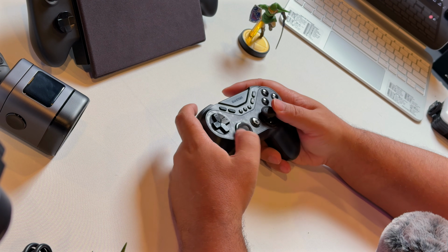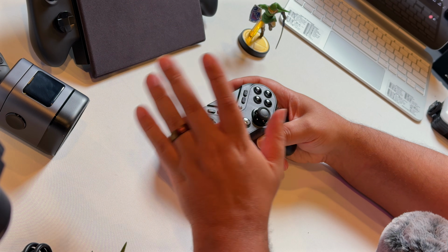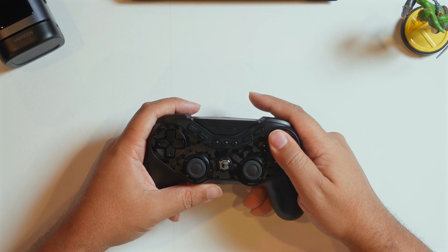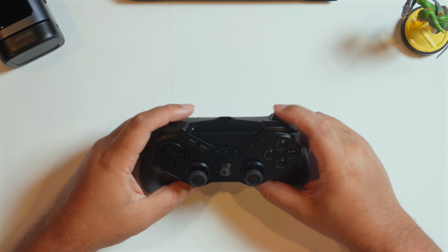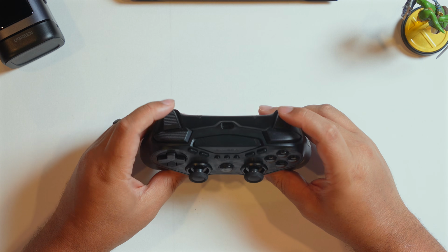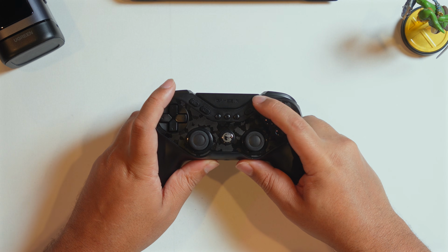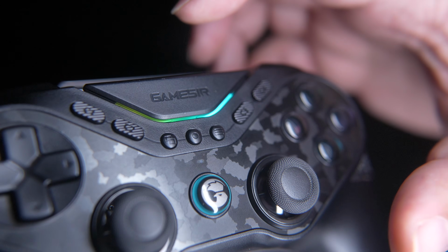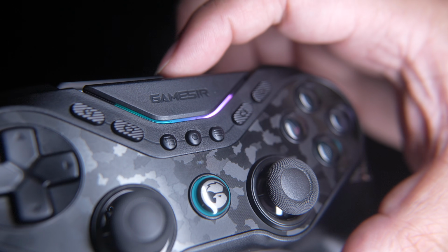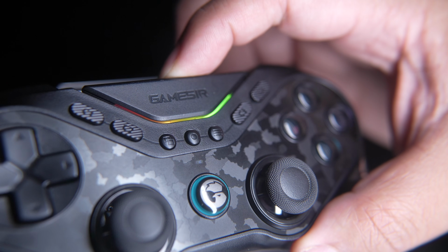We have Hall Effect TMR sticks, which have great benefits over Hall Effect. We'll get into that a little later. We have membrane face buttons, which have a nifty little trick, which we'll show you in a second. Tactile shoulder buttons, analog triggers. You have 1, 2, 3, 4, 5, 6, 7, 8, and 9 user-mappable buttons. This is crazy. You have a membrane style home button in the middle.